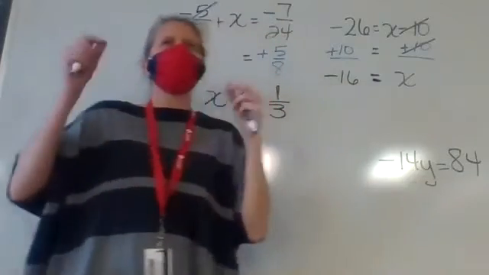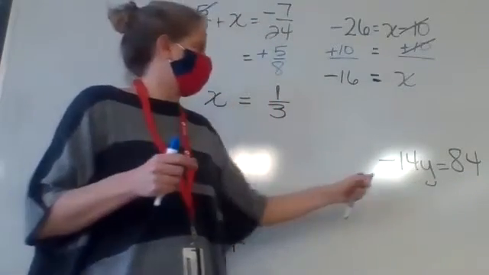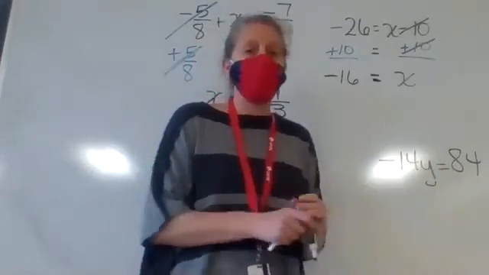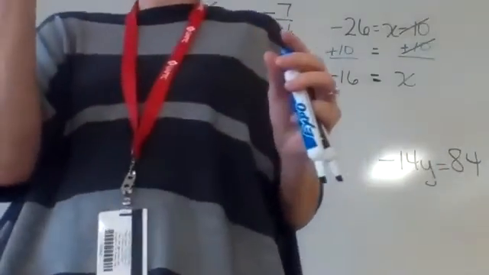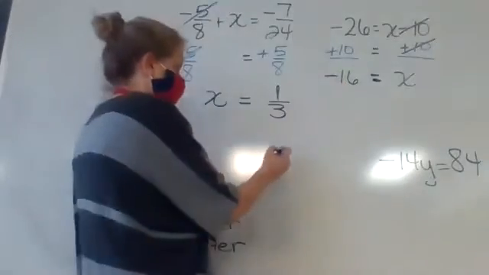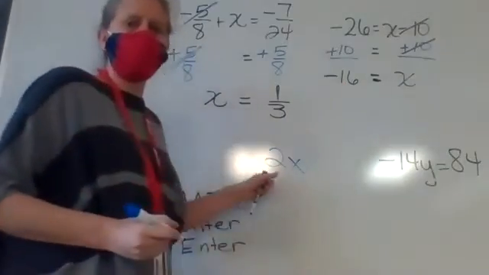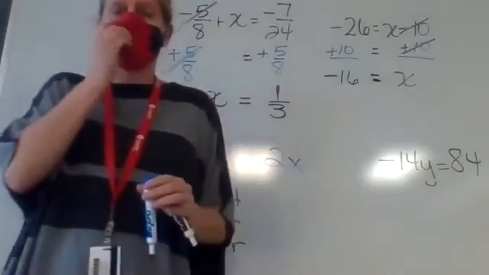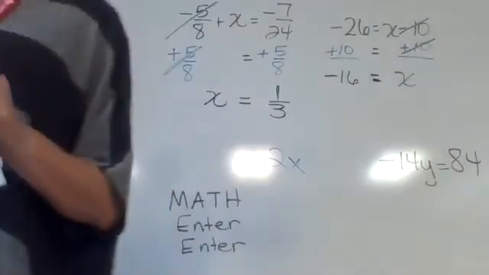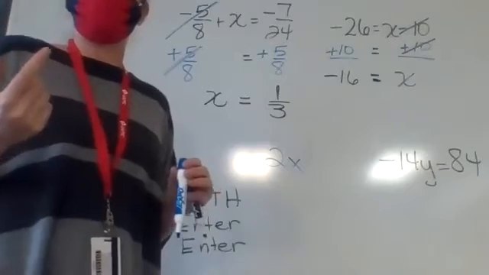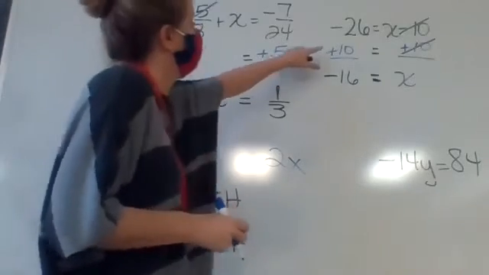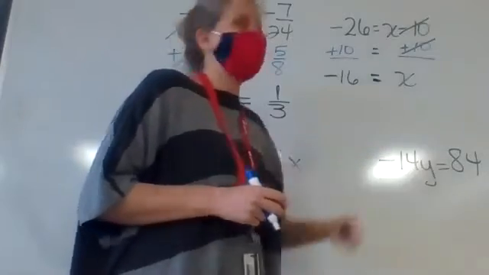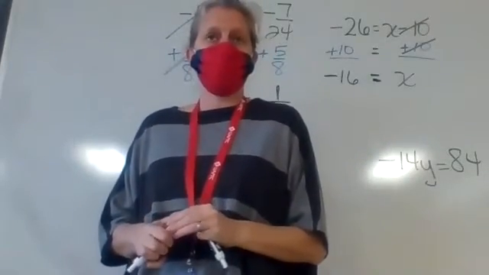What does this say? If I said this statement out loud, this would say negative 14 times, right? If you are hooked on to something, that means you are being multiplied to it. This right here, 2x means 2 times x. This means negative 14 times y. So the opposite of it, which is how you remove things, right, is you do the opposite. That's why you add to get rid of minus. But this time I want to get rid of multiplication. So you divide.